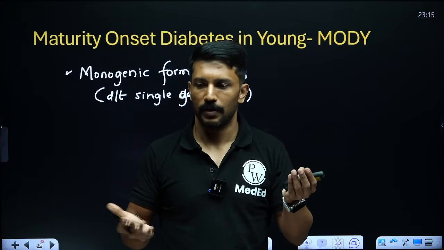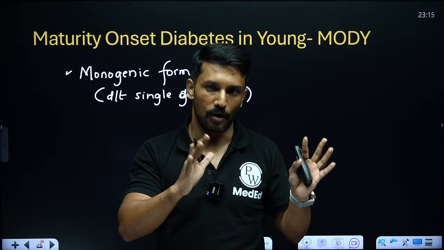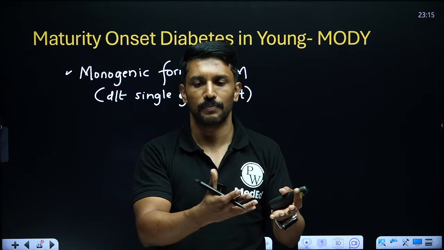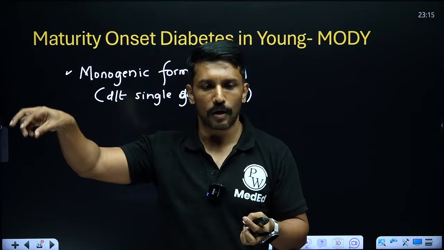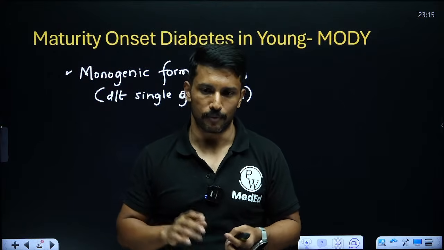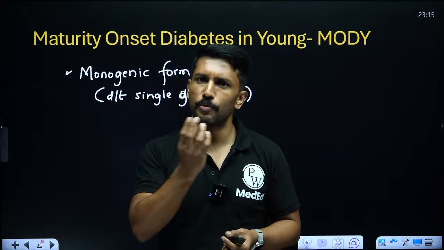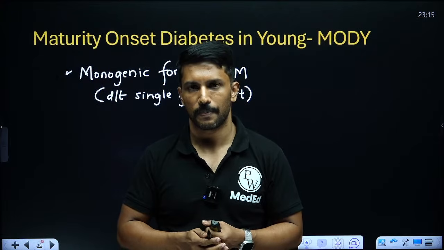In type 2, blood glucose level rises, beta cells recognize it, and the number of beta cells is normal, so they produce a normal amount of insulin, but this insulin fails to work on the receptors, right? There is resistance to this insulin's action. That is type 2. Type 1.5 or LADA is nothing but a slowly progressing type 1 diabetes mellitus.